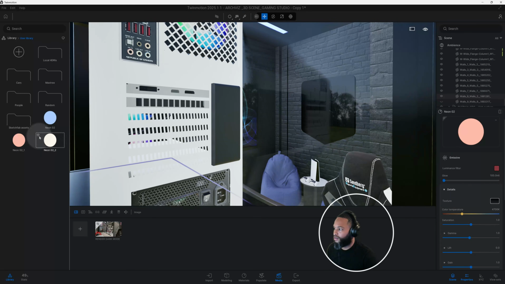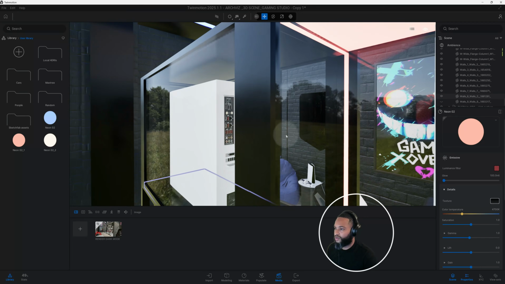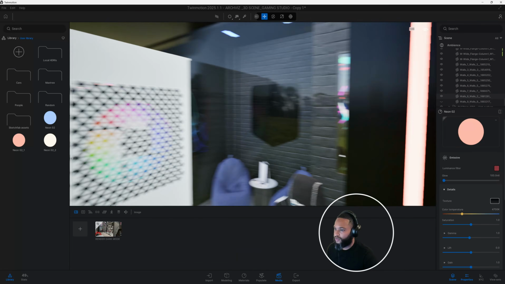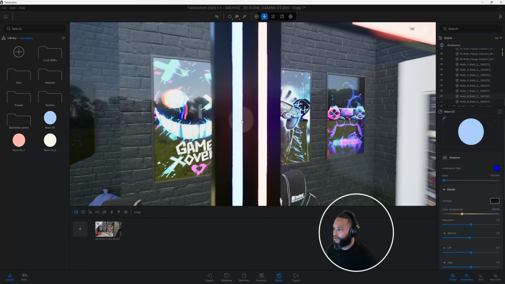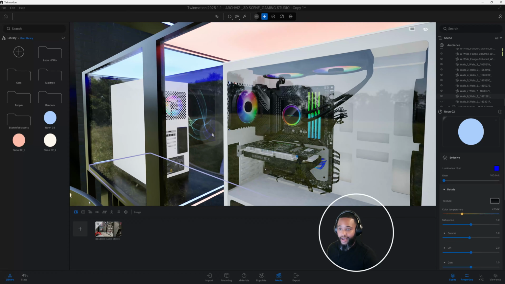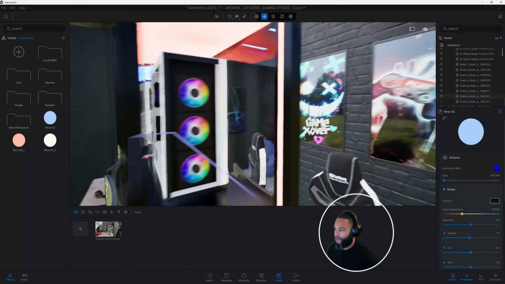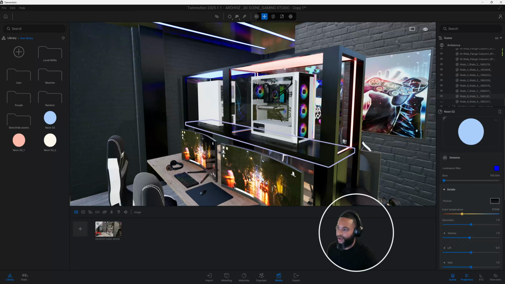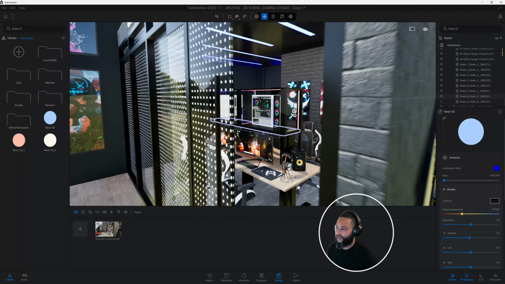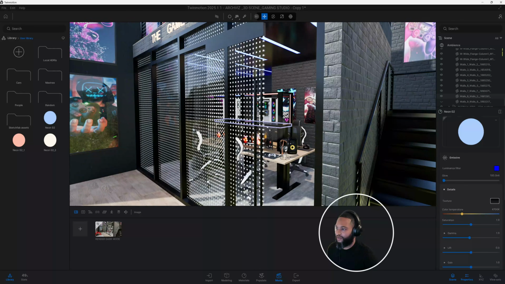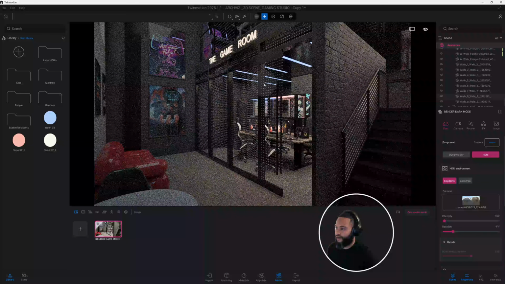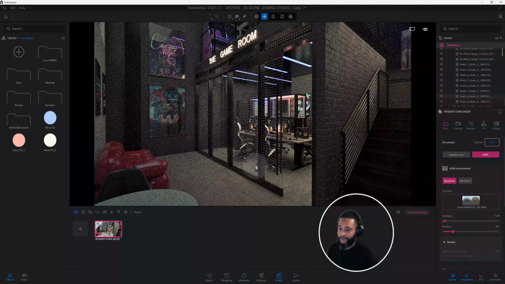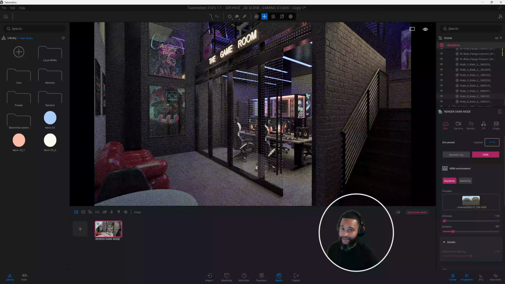Okay. Then I did the same thing for this one. I'm going to make that blue. All right, so now you can see our casings that are housing our computers are giving off different colors. You've got red and you've got blue. That's all I did to give that look that you see here, which looks pretty good. Now we're going to jump into our settings to give that other glow effect to help set this scene off.